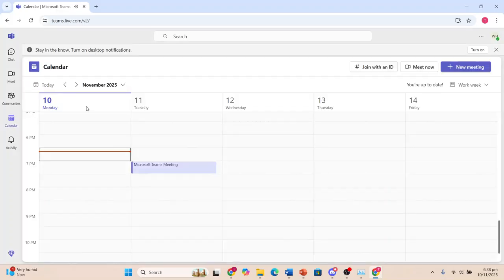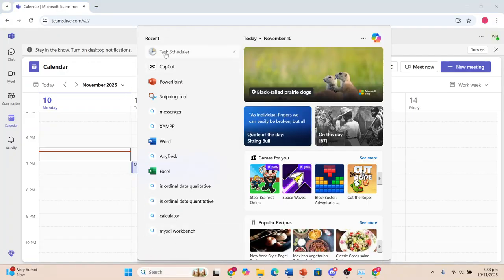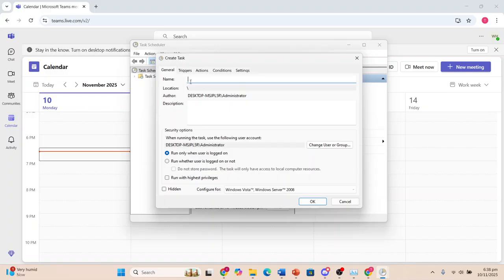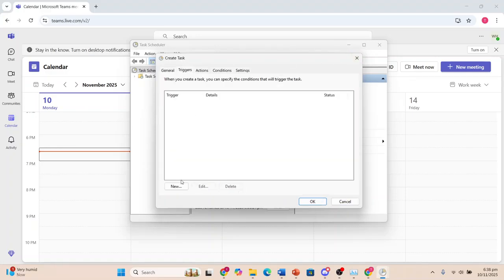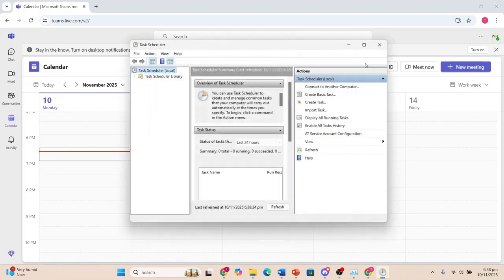And what you can do is you can also create a scheduled task if you want to join yourself at a certain time. Just search up right here for task scheduler, okay? And then you go ahead and create a new task, right? Name it anything you want. And for the location, I want you to go ahead and paste in this link, okay? You just paste the link in, add a little description to save it, and on that time, you create a trigger where basically on that specific time, it will automatically open up that link for you.